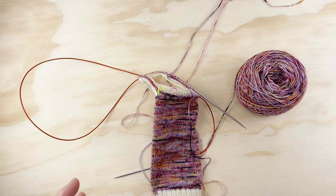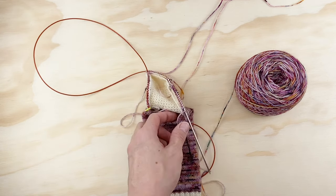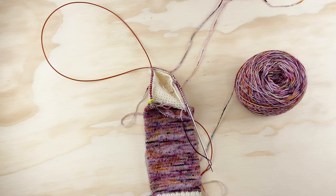Usually what I'll do is, after several rounds, count and see where I'm at — like, okay, I've got 72 stitches so I still need a few more rounds to get down to 64. If you ended up with an odd number of stitches, you'll need to do one extra decrease round with just one decrease. So if I count and realize I've got 65 stitches, I'd do one more decrease round with just one slip slip knit and not the knit two together — that puts me at 64. If you ended up with an odd number after picking up gusset stitches, no biggie — just do one extra decrease round with one decrease to reach your target number.